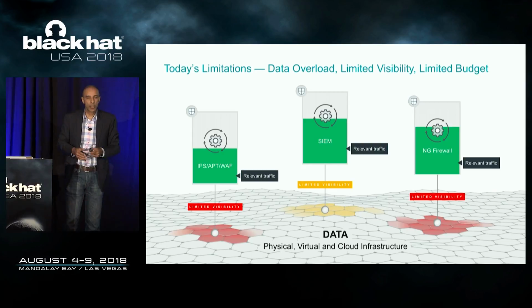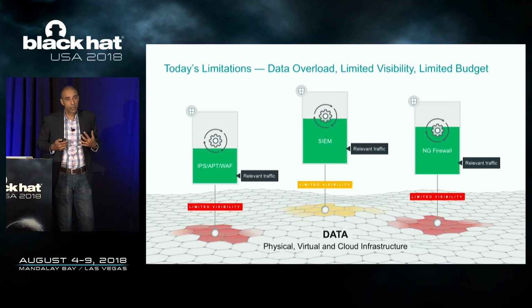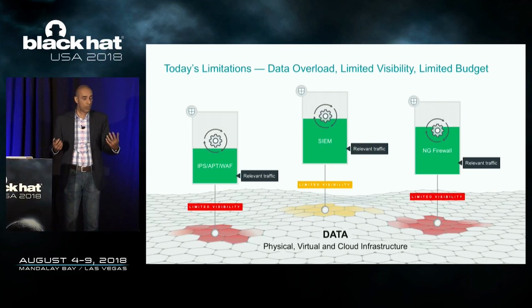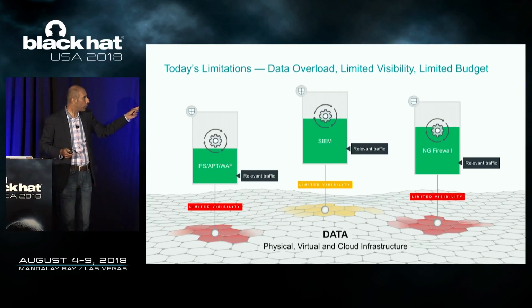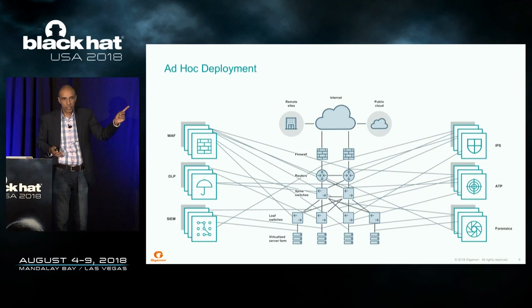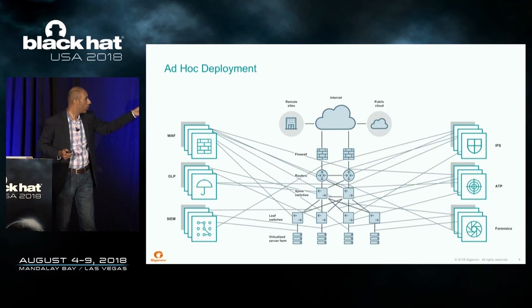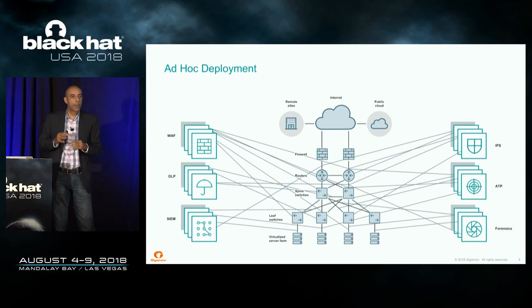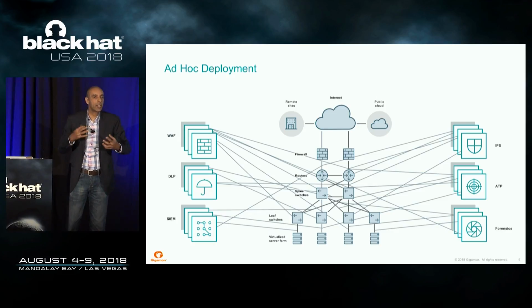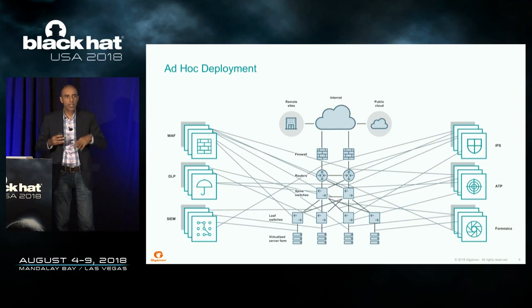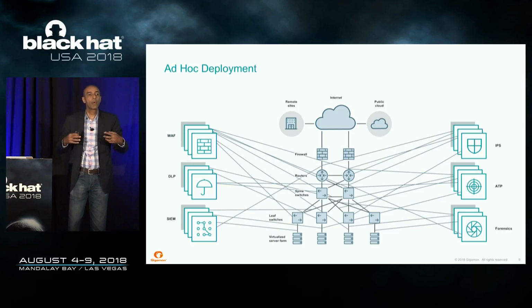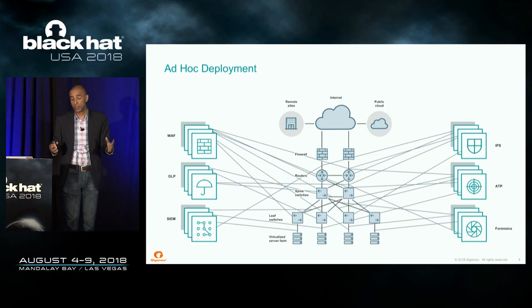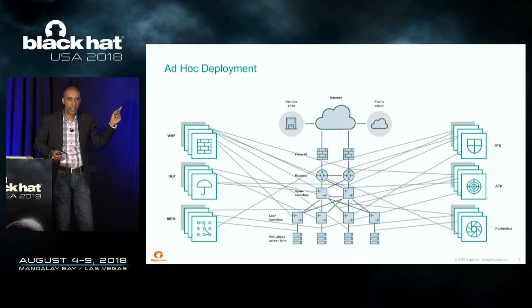So this became a little bit of a challenge for us, and so we backed off a little bit and said, is there a more architecturally sound approach to dealing with this, right? And this problem arises, by the way, because most companies, including us when we started doing this, would do this. We have a network infrastructure, and we would throw tools at the problem, and we would connect tools at different parts of the network, hoping that we would see the right traffic and catch the right kinds of malware movement, lateral movement, north-south movement, command and control. We were hoping that that would be the case, but hope is not a strategy, right? And so this kind of an approach, this kind of an ad hoc approach, is what led to all of those challenges, right?